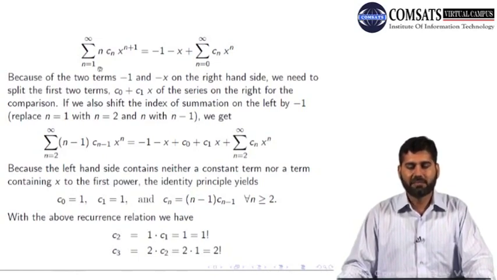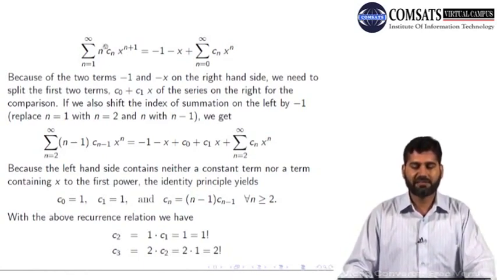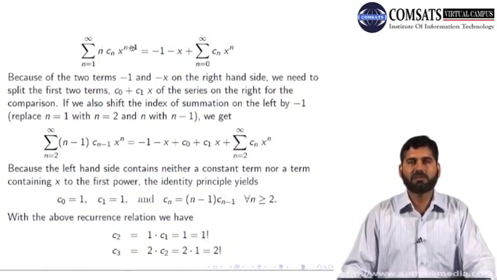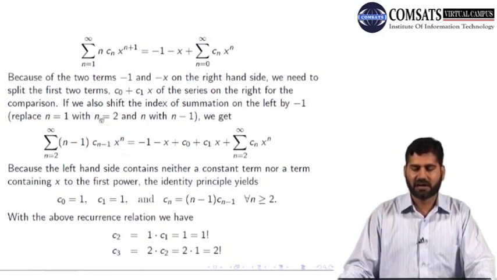But on the left hand side, my series is from 1 to infinity, and this x to the power is also different than x^n. If we also shift the index on the left hand side by -1, how will I replace? n plus 1 will be replaced by n, right? Because I'm shifting the index here. So you will get n minus 1 and n minus 1. This n and n will become n minus 1, this will become n, and this n will start from 2 to infinity now. And now you see we shifted the origin from the left side. Now we have the same summation on both terms, and x to the power n is also same.